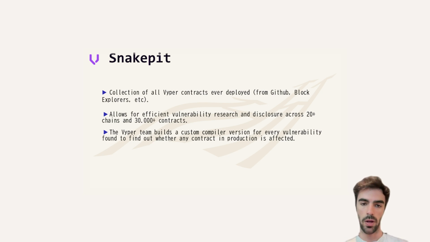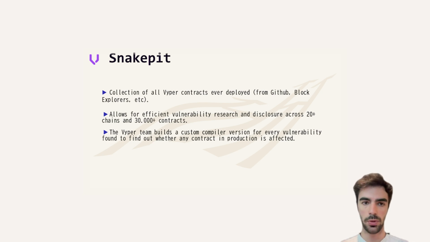Whenever there is a problem at the compiler level, the Vyper team can build a custom version of the compiler, which is just going to flag contracts that are impacted by that vulnerability, and they're effectively able to automatically report the vulnerability to the writer of that smart contract, effectively disclosing. This basically gives you an insane coverage over vulnerabilities, and it tells you exactly who is affected, and it helps you mitigate this before funds are at risk.